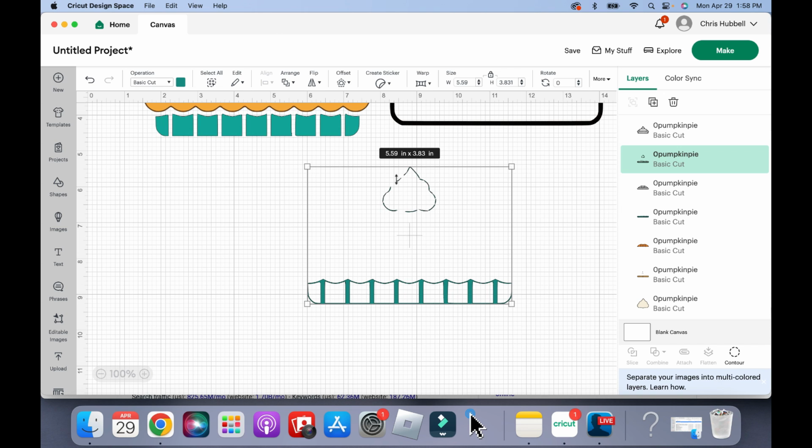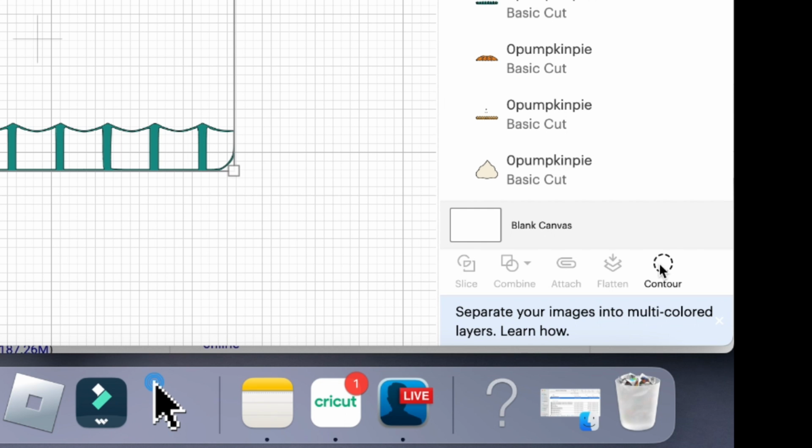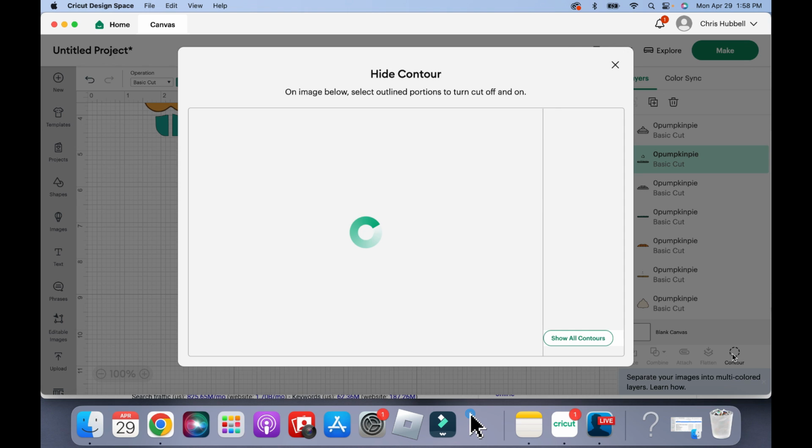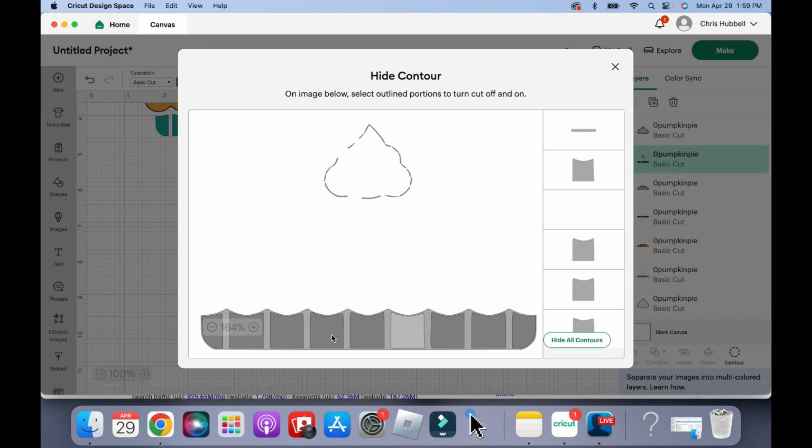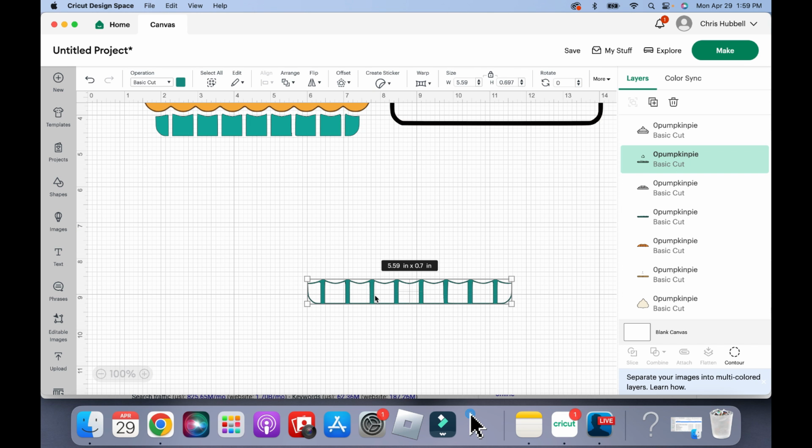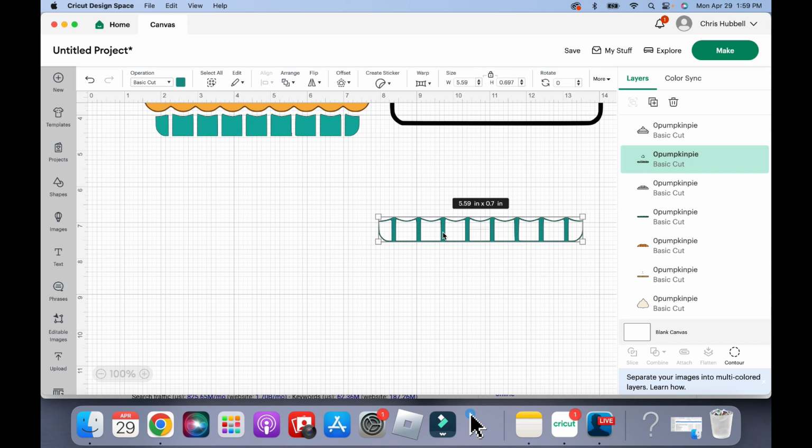I don't want that whipped cream with the bottom of my pie. So to fix that, if you get any extras that you don't want in your layer, let's come down here to the bottom of the layers menu and select contour. Contour will show us each of the cut lines that will happen, and we want to get rid of those. So the top is all like the bottom of the pie, but I'm going to come down to where just those lines are, and you can see it turned a light gray on there. So I know we're in the right area. I'm just going to click on all of these lines. And then when we click back on the canvas, you can see that disappeared, and we now just have the bottom of our pie plate.